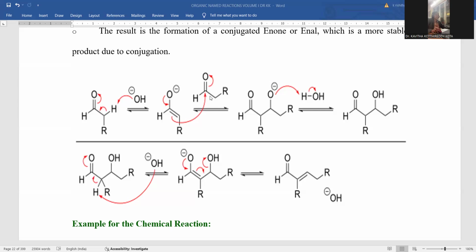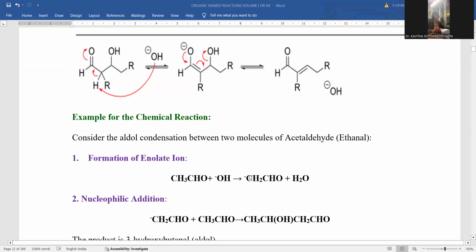Later, another aldehyde is treated by the process called condensation, and here is the new carbon-carbon linkage you can notice in between. Wherever the aldehyde group is there, it turned into an oxide form. Further protonation from the water molecule gives rise to a hydroxyl. With respect to the aldehyde, it is located at the beta position, so beta hydroxyaldehyde is the final product there. This is said to be Aldol condensation. Let me give the examples pertaining to the Aldol condensation reaction.